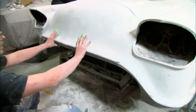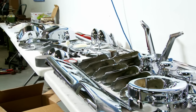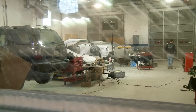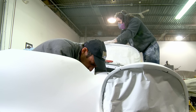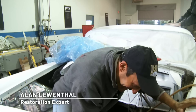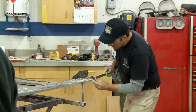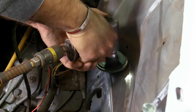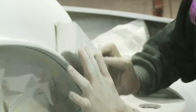Restoration expert Alan Lewenthal has just one week to complete the rebuild of a custom car from the early 60s. Long hours and delays might be too much to overcome. "Actually I'm not feeling too bad today — I hope that's not like the calm before the storm, like I'm going to have a stroke or something. I came to work yesterday at 7:30 and I'm still here." With time running out, Alan has put on a full court press — the coach has come off the sidelines. "We're prepping the wheel wells for paint — I'm a wheel well specialist." We have one week before the car needs to be in a trailer shipping to Chicago. "I don't know if we're going to make it." With the custom vehicle still unpainted, it's crunch time. "Could be an all-nighter again tonight, and I can't do an all-nighter — I'll probably drop over dead." The body work has turned into a sanding marathon with 36-hour shifts. Sleep comes whenever, wherever.